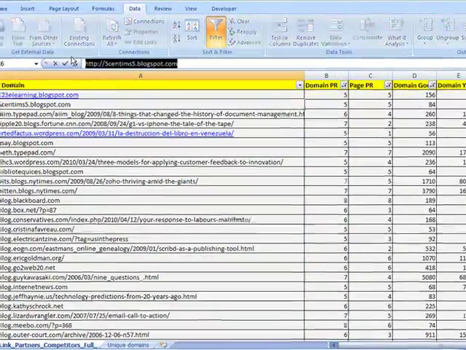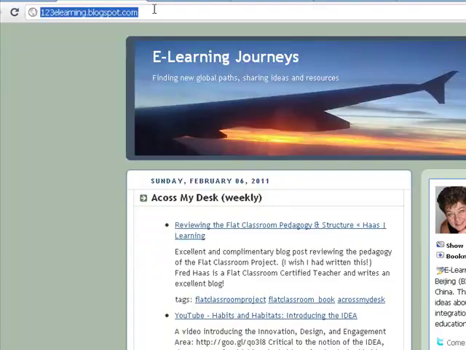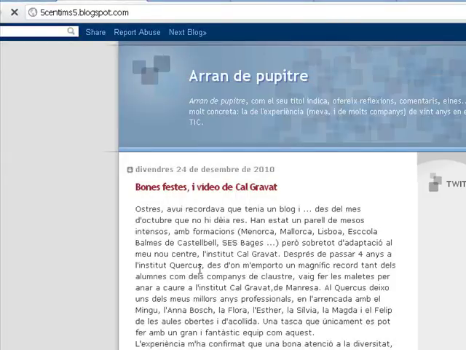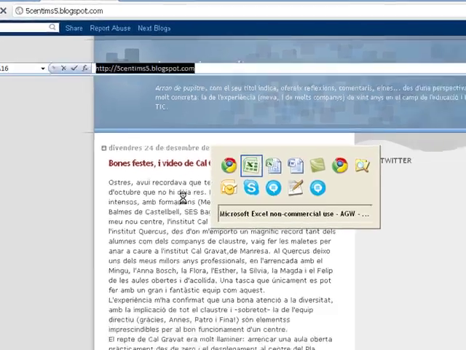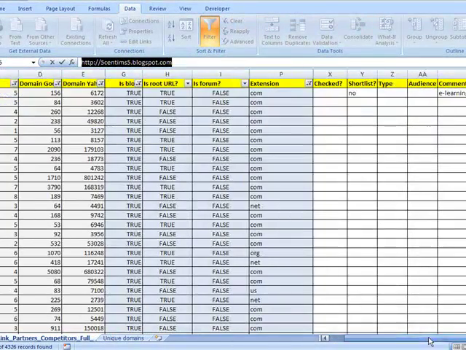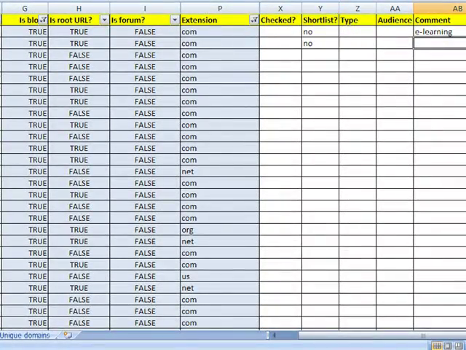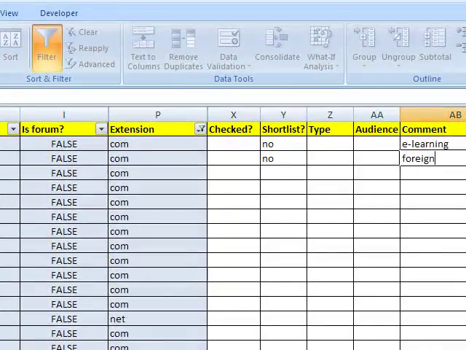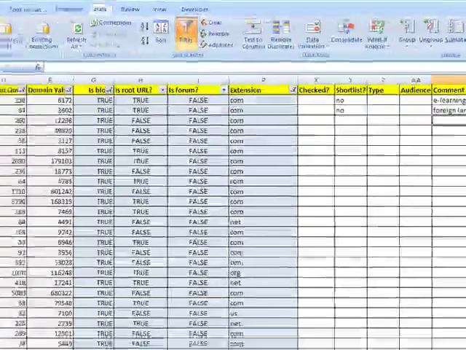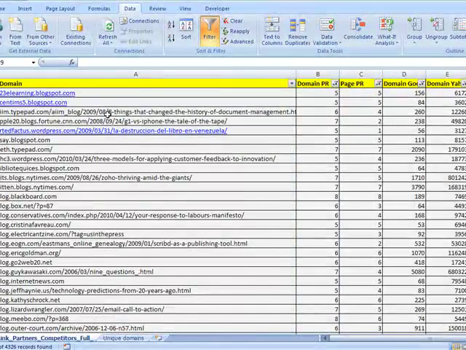The next site is that one. And here that's a site in a foreign language, so I know we only want English speaking websites. So I set it to no. Foreign language, small comment. It's always useful to add a small comment.